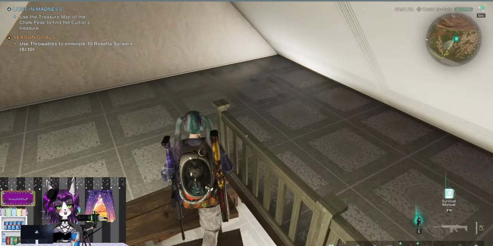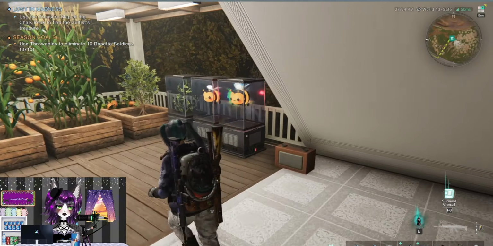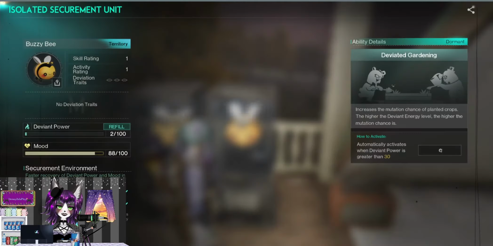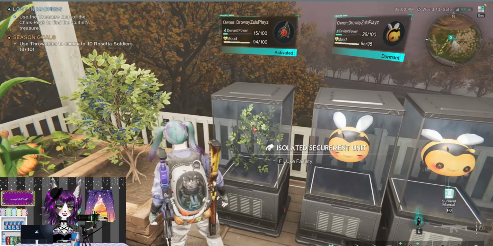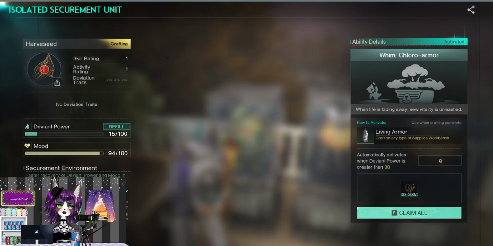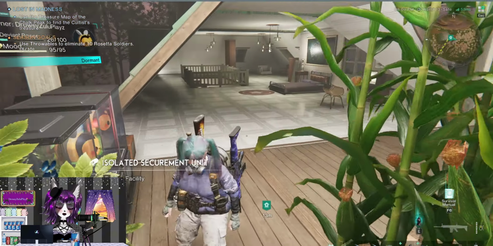I realized I had completely passed them when we went to the garden area up here. I've got two of these little peas, and they do the same thing: they increase the mutation chance of planted crops, and the higher the deviant energy level, the higher the mutation chance is. And then we have this little bad boy, which produces a material for us to be able to make the living armor item. I don't have all of their stuff filled yet, but they're on the newer side for me, so I'm still working with them.